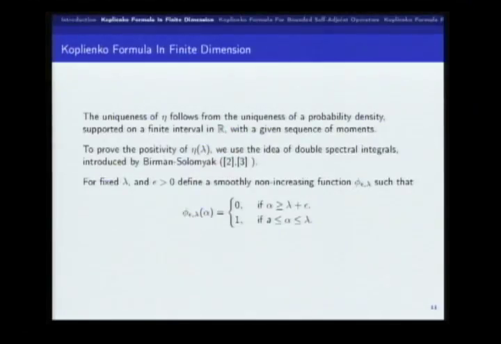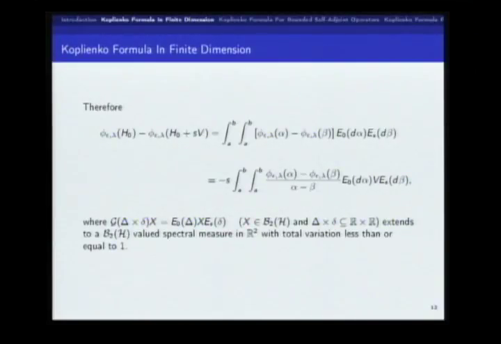To prove the positivity of eta, we use an idea of double spectral integrals, which was introduced by Birman and Solomyak. So we approximate the spectral measures by a smooth function. The spectral measure is like a characteristic function, so I'm approximating the characteristic function by a smooth function, that's all. And then we observe this difference, evaluating the smoothened characteristic function at h0 and h0 plus sv, and you can write it as a double integral like this. Here you have a slight trick. You multiply by alpha minus beta and divide by alpha minus beta, and the numerator you can rewrite as if you have inserted a v here. In other words, if you think of v as (h0 plus sv minus h0) divided by s, then the spectral family will have the effect of producing alpha minus beta, which will cancel this, that's all.